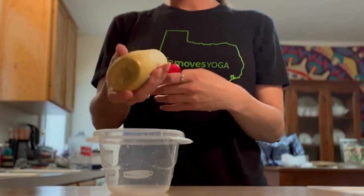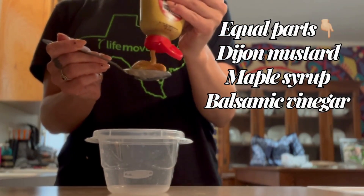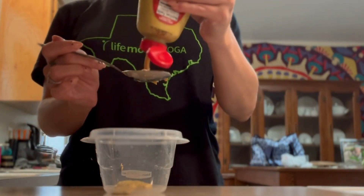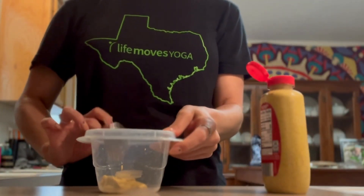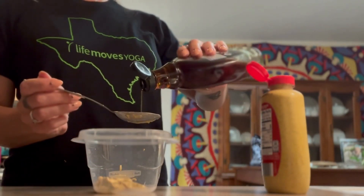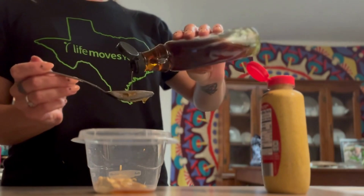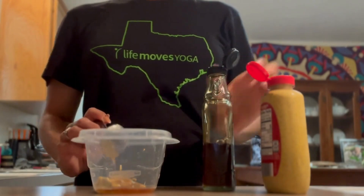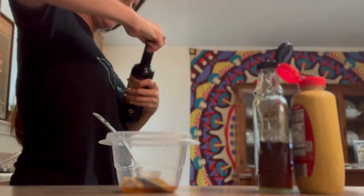I found a beautiful dressing recipe from 'Getting Healthy with Stacia' on YouTube — she's also a high-carb, low-fat, whole-food plant-based practitioner. She suggested equal parts spicy mustard, pure maple syrup, and balsamic vinegar. I did about two tablespoons of each and mixed it together — it was the perfect amount for my salad. So simple, I could literally throw this in my bag and make it at work.